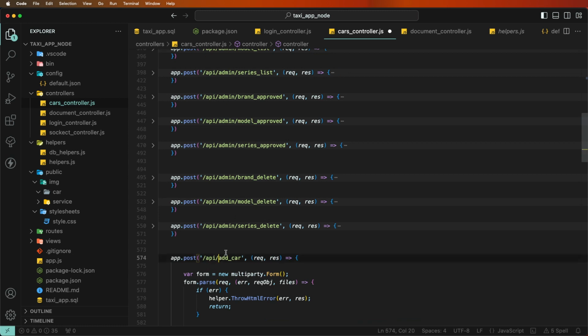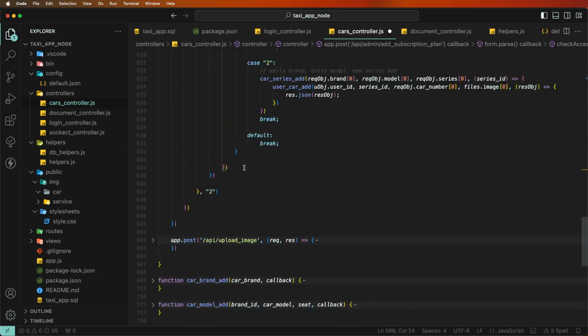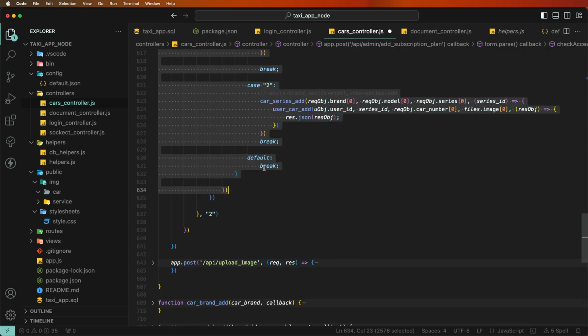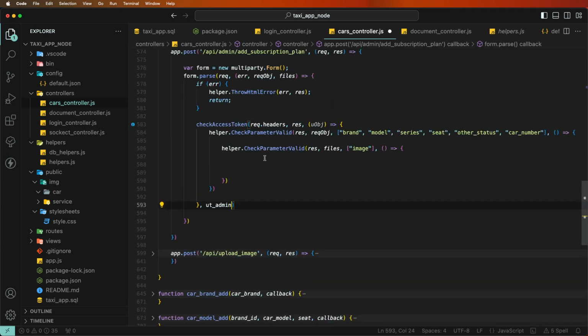Now we need to change these names for the path. First of all, we need to give the admins and the add subscriptions. Like this, set the API names, and also check the parameters. Also we need to verify the admin with these tokens. If not valid, we need to return unauthorized access. Now we need to set the plan name.